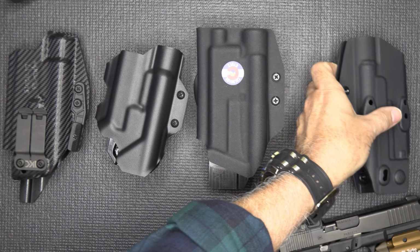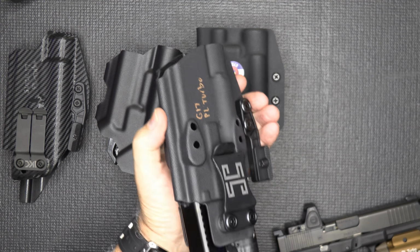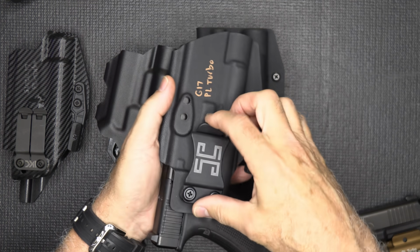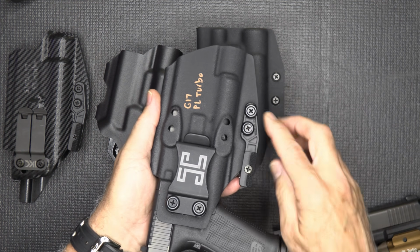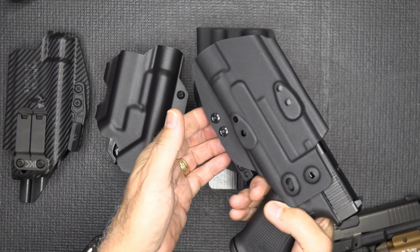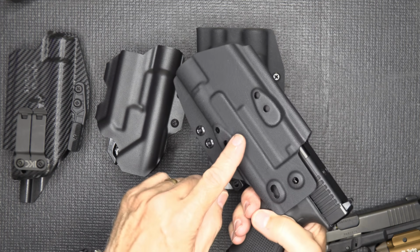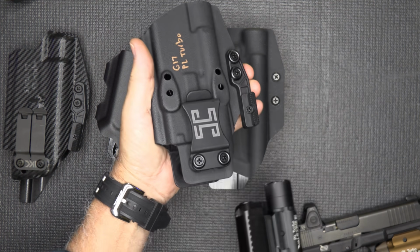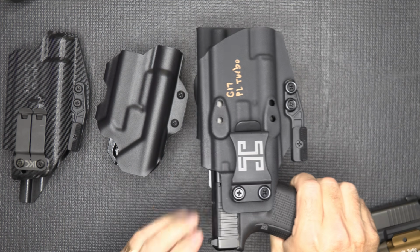And then here at the end, we have a Hilliker Holsters, and this one is inside the waistband. Again, it has that little standout. It has your standard polymer clip, which hooks right up under your belt. Set the retention, molded really nicely, and this one has more options to where you can put this with a paddle or do some other things with it, and you can just see where it has those ports. And it goes for either side, right or left-handed. And so Hilliker Holsters as well.